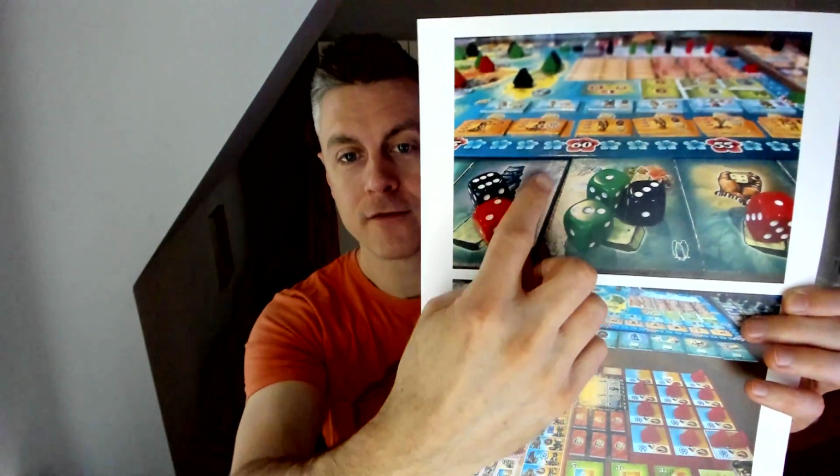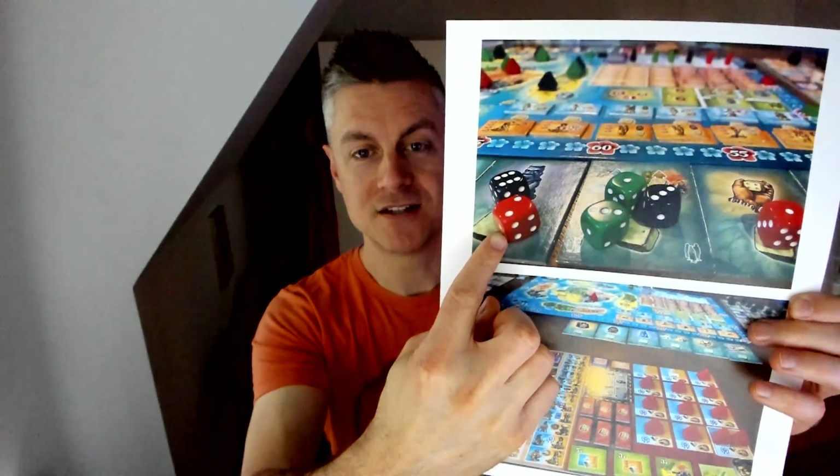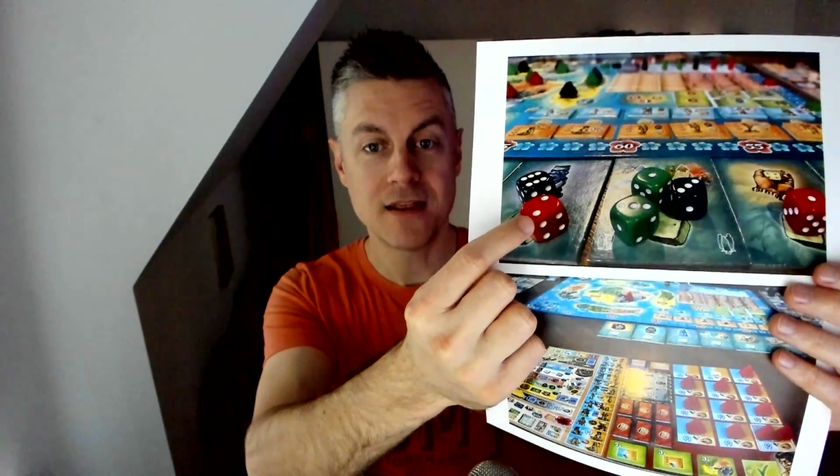But over here, the first player who placed here placed that 6. The next player placed that 2, because 2 is less than 6. And when someone placed that 2, that meant that the only player who could also place there later could place a 1. They must place a 1 there, because that's the only number on the dice that's lower than 2.